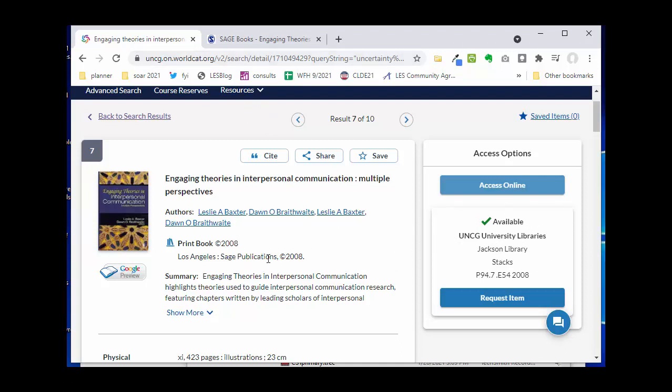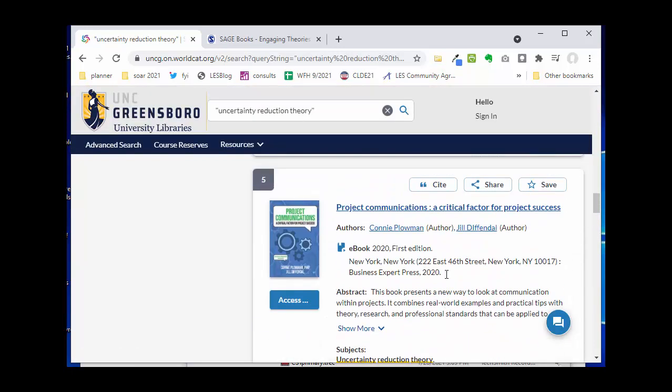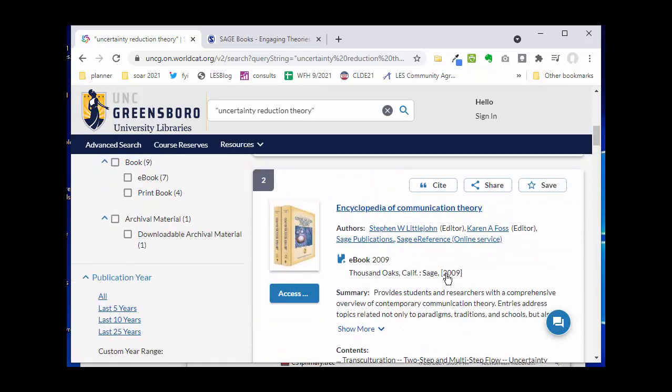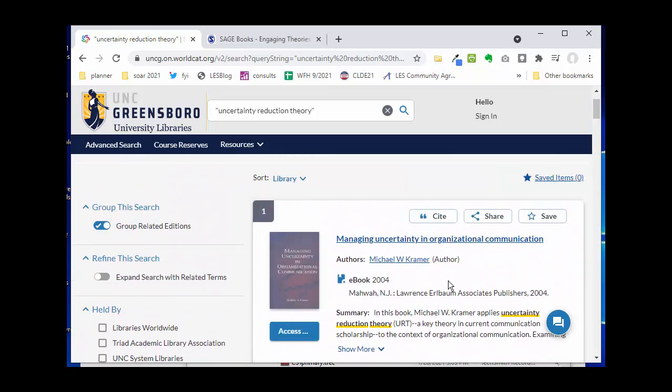For your library research worksheet, if you are doing that for CST 300, it will usually ask you for a call number. If the book does not have one listed in a box like this, then you can put ebook as the call number. Let me go back to our search results and see if I can see anything that might be a good example of that.